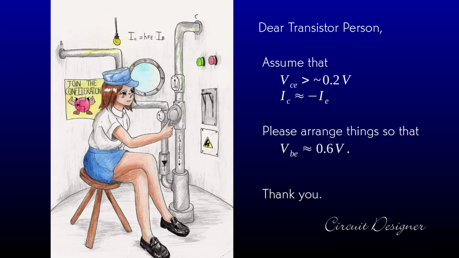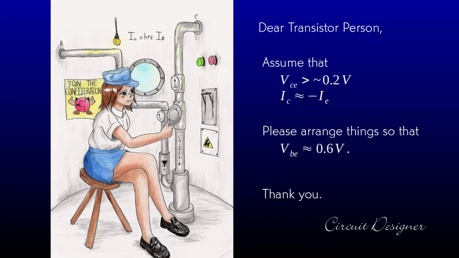Assume that the collector voltage is always above the emitter voltage by at least a few hundred millivolts. That's for a small signal transistor. It'll be higher for a power transistor. Check the data sheet for saturation voltage. Assume that all the current in the collector also passes through the emitter. That is, that the base passes no current. This is false, of course, but for a typical transistor, emitter current equals collector current to within 1% or so.